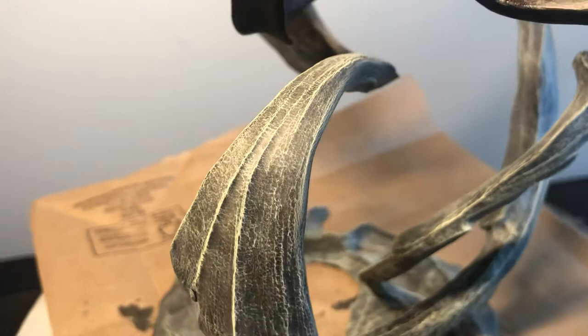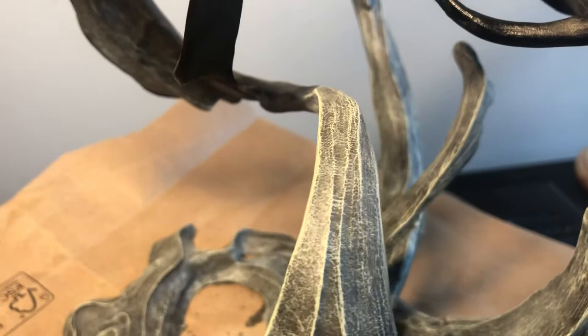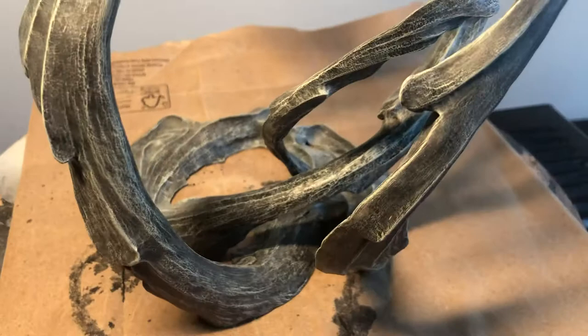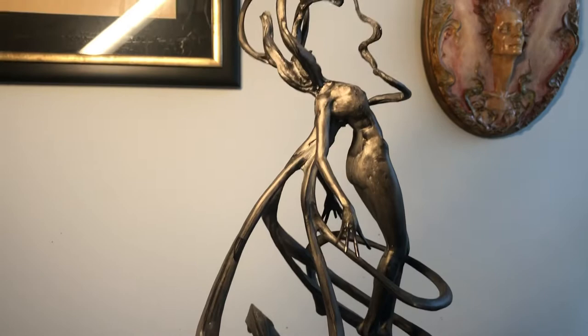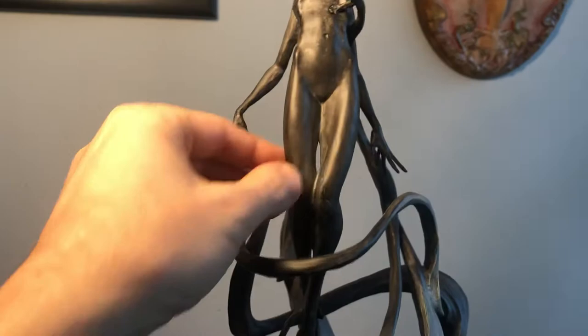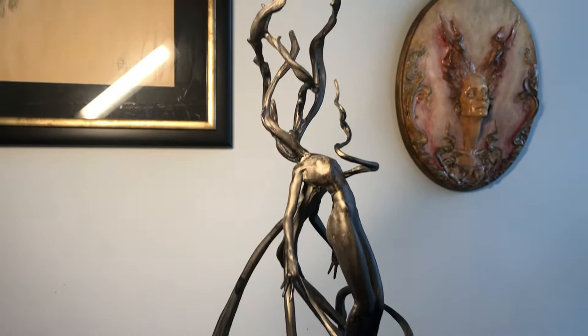I don't know how it comes off on camera, but in person it has this really cool, delicate spider webby kind of look to it that I really dig. And so I'm just working my way up the figure. You can see this is where it's still just black. I'm not sure if I'll do the dry brushing on the figure itself or leave that for all the swoopy parts and maybe do a more delicate airbrush kind of treatment on the figure and see how it works out.